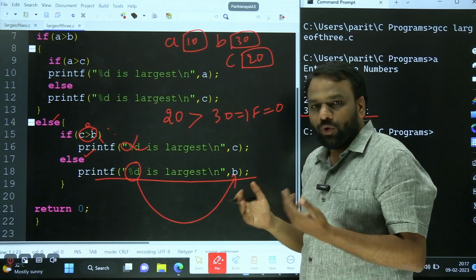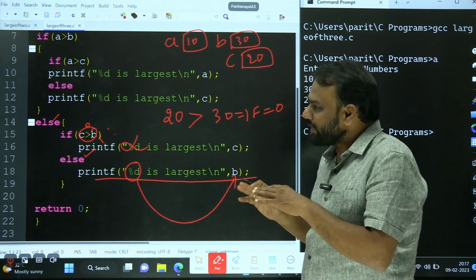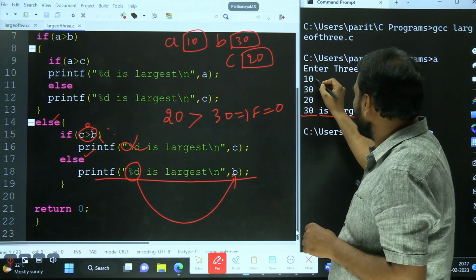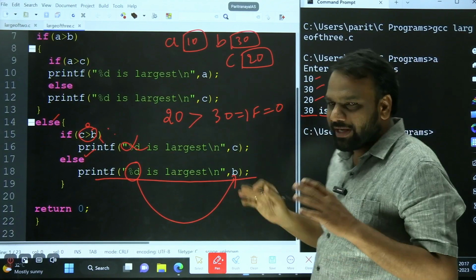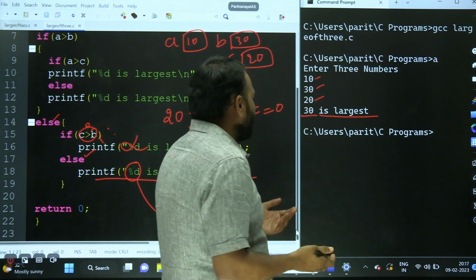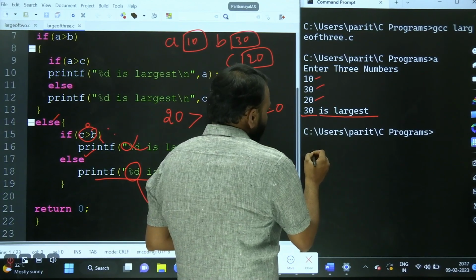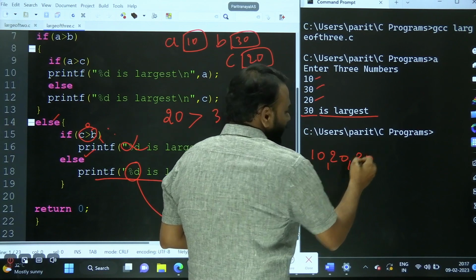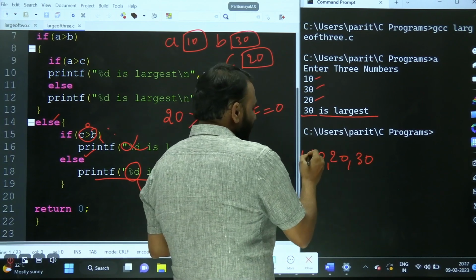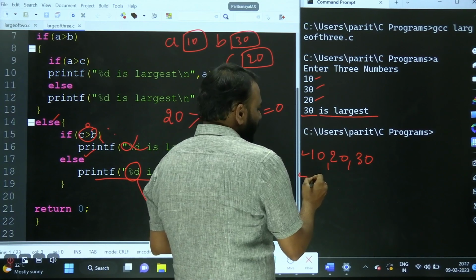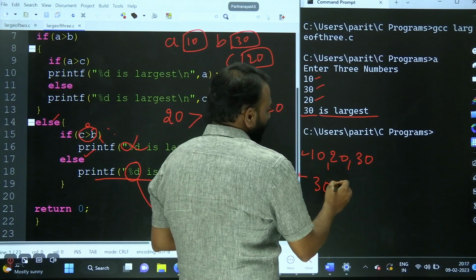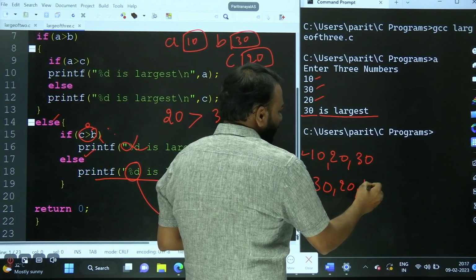In order to ensure that this program is working correctly, you should do an exercise. Here I have supplied values of 10, 30 and 20. Now you execute the same program with different values. First you enter 10, next 20, and then 30. After that, the third time you execute, enter 30, 20 and 10.